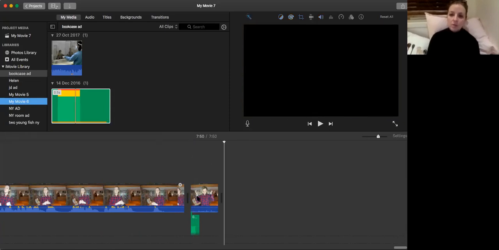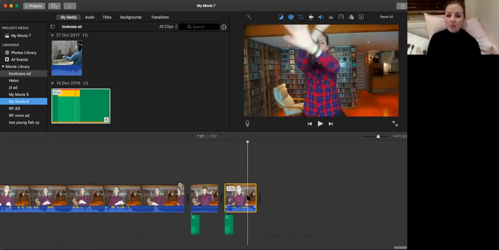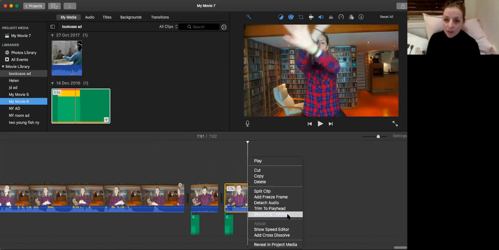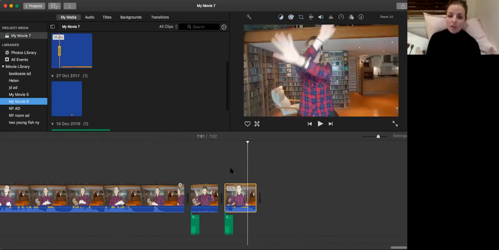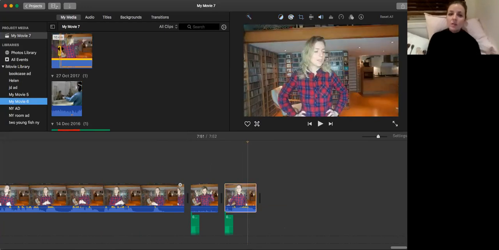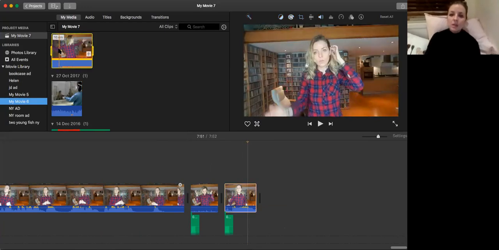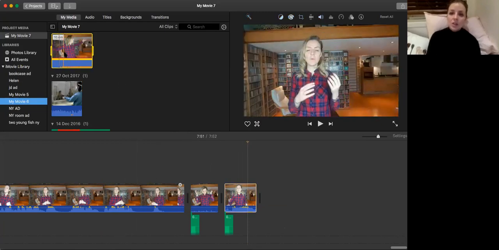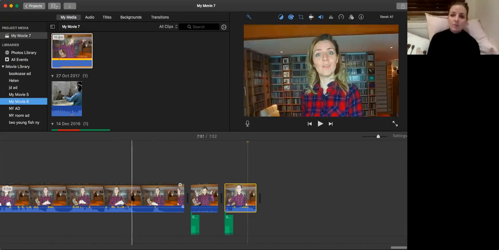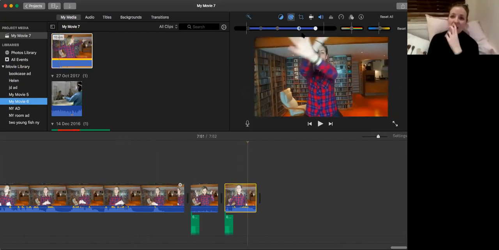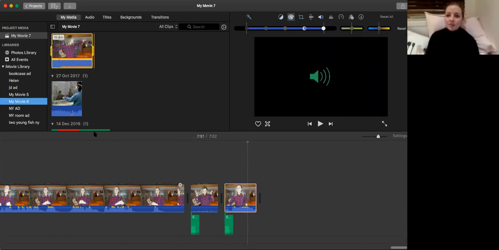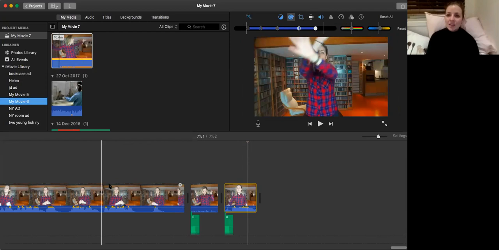Actually, I do want to keep this though. How do I just reveal in project media? Oh, you're so big. As you can see as well, this was what the colour looked like initially. It's quite washed out, and I did some voodoo stuff on it. I think I just played with this. But to be honest, I just messed about with all this stuff. I don't know what I actually did, but it went from this, the kind of country western, to pew.